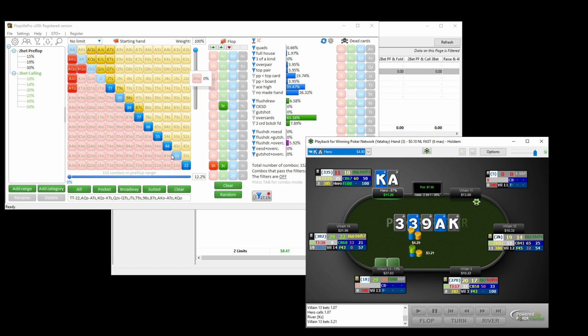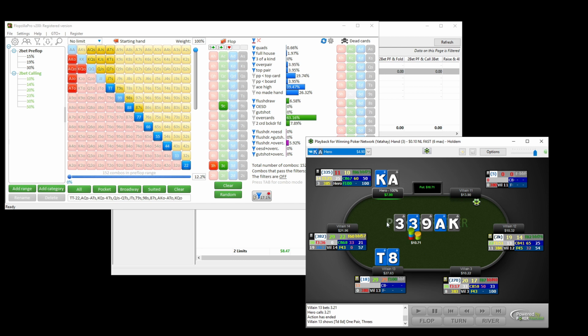Actually, he can't have trip threes, my bad. He can have quads, I guess, on this board. So, like, really, I think calling is the best play right here. My hand is too strong, and he has those weaker aces, ace-10, ace-jack, ace-queen in his range that he couldn't be making this bet with. So, I do like the call right here. Pre-flop, I like the 3-bet. River, I like the call. Flop and turn, I don't like those plays at all.